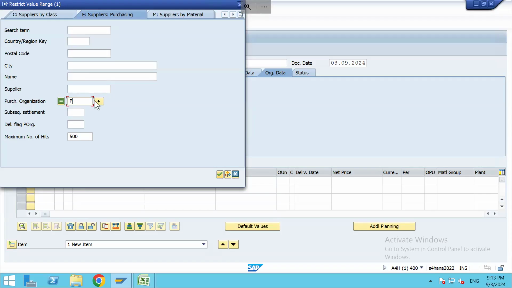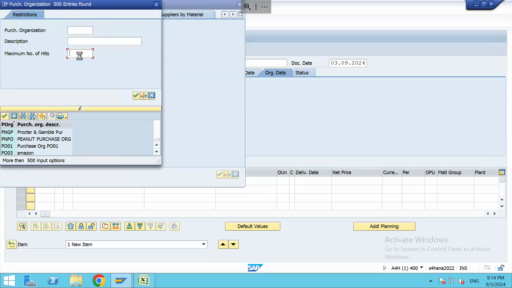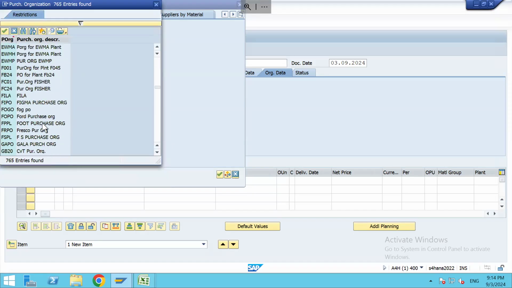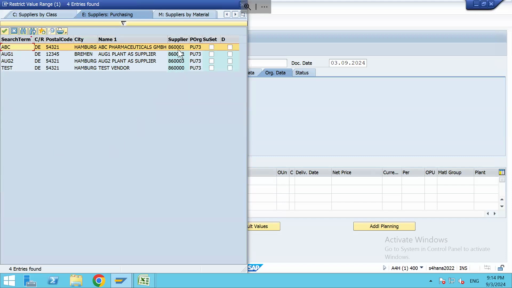PU 73, PU it is. For PU 73 I created, so based on that I'll be finding it. Whatever suppliers I have are coming here. This is the one external supplier I created, ABC Pharmaceutical GmbH.